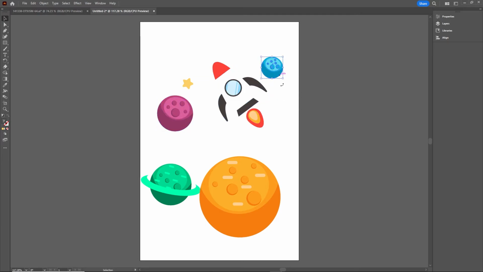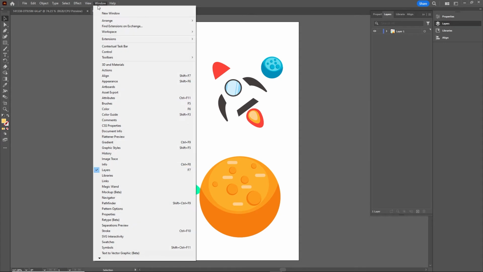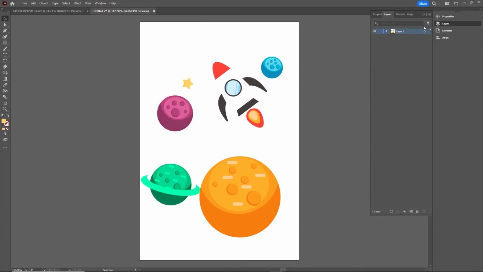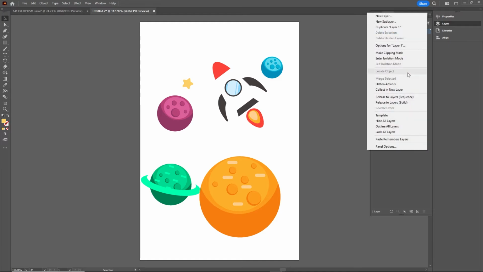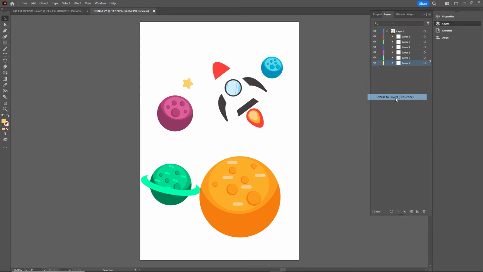Now what I'm going to do is I will go to my layers, and I'm going to have everything in layer 1. By the way, if you cannot see layers, you can go to Window and you can get them, but I will click on layer 1, I will click these 3 lines, and I'm going to choose release to layers, and right now I am going to be able to select all of the layers with the shift, and I'm going to be able to drag them outside of layer 1. Right now layer 1 is going to be empty, so I can delete this, and yeah.